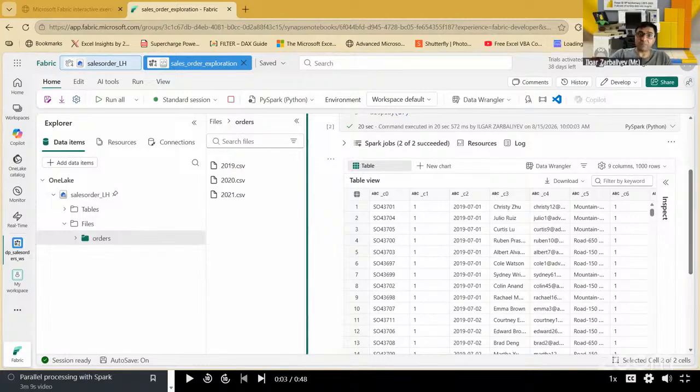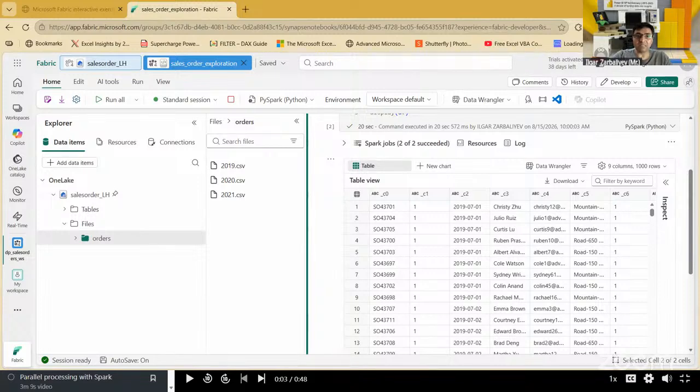This is better. The data is all there now. But look at the names like C0, C1, C2. C stands for column. Correct and useless. Nobody wants to write a report against underscore C7, column 7. So we do the thing that separates a demo from a solution. We tell Spark exactly what the data is, rather than hoping it guesses. We define a schema.